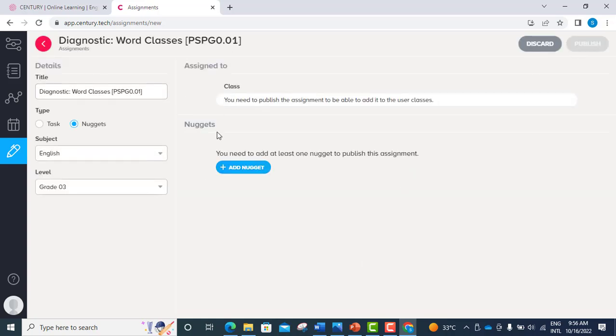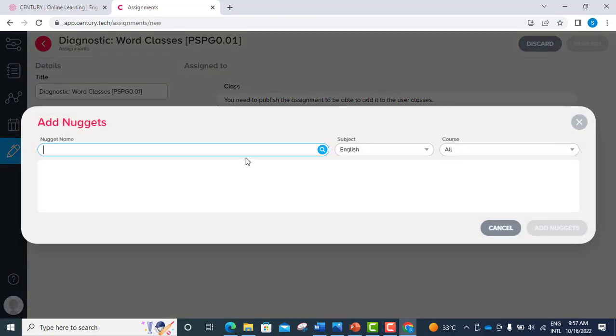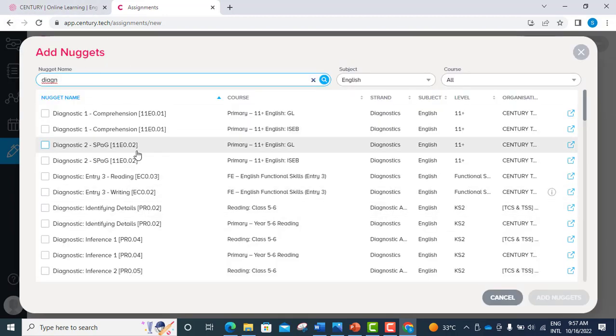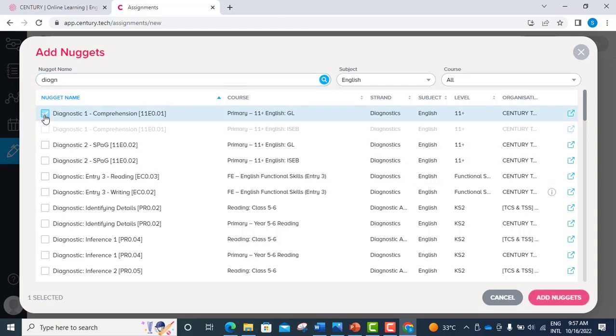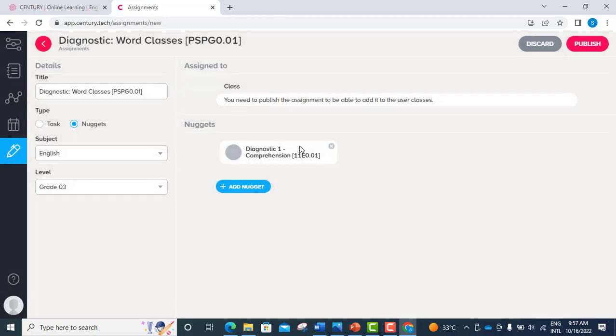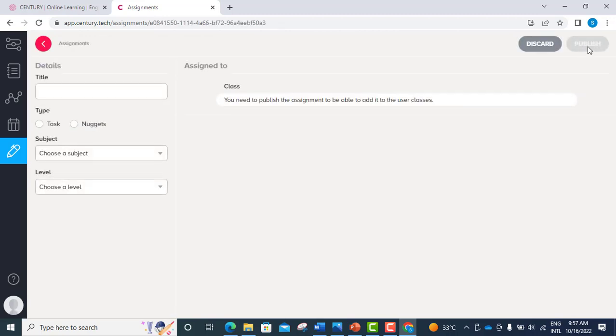After that you can see here nuggets, then class, and we're going to add a nugget here. We will search the name of the nugget, as we already have the diagnostic. Here is the list of all nuggets. You will select the first nugget that you are going to assign to your class, then add nugget. The nugget will be added, and then you will select the publish option.